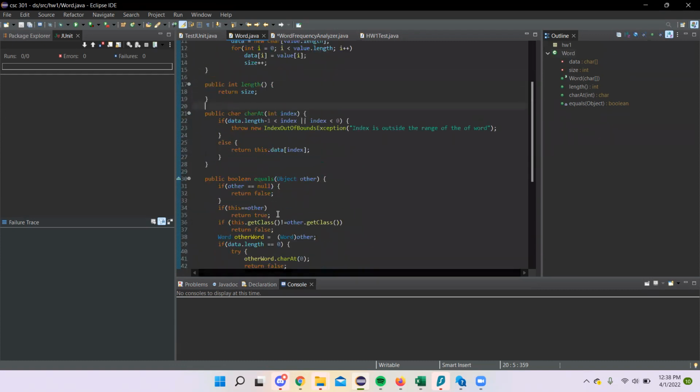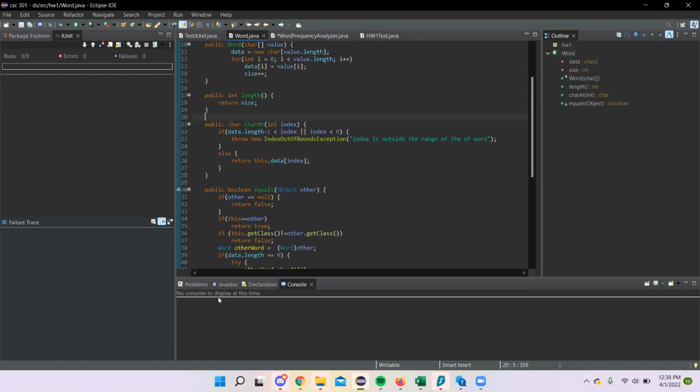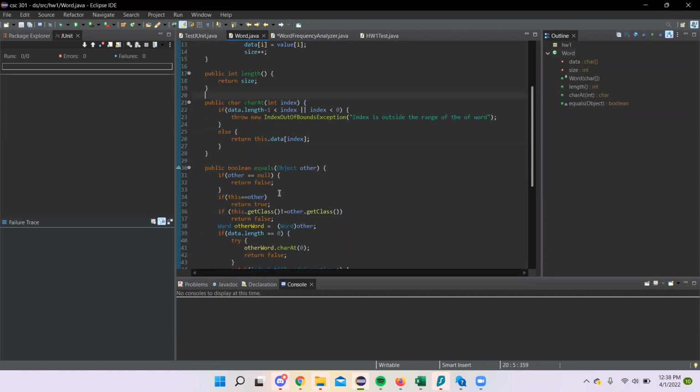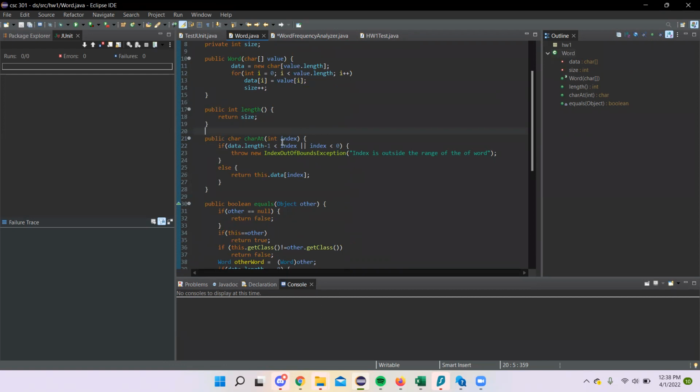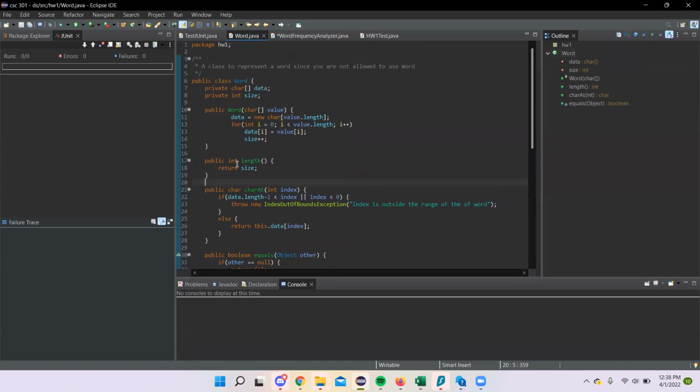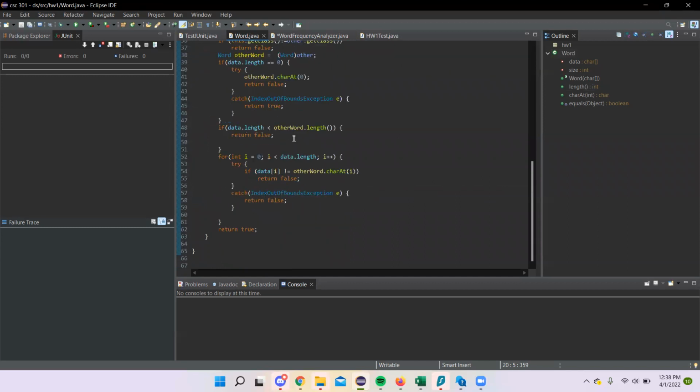I don't know how in depth I'm running out of time, so I won't get too in depth into this code, but it's just comparing two objects. And charAt I included so that we can index through our word.